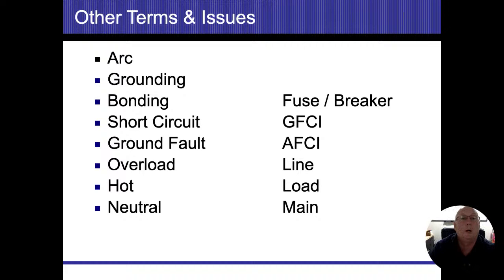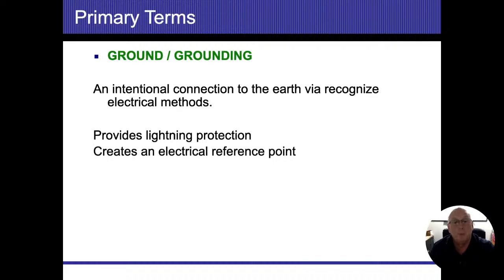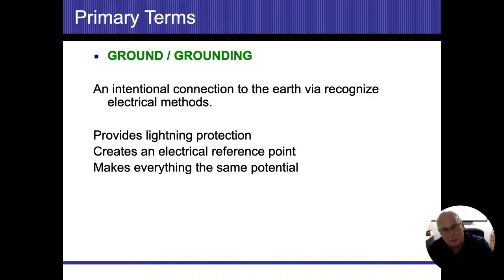We're going to go through a lot of these terms as well. We're going to hit grounding and bonding again as we go through these things and get a few different definitions in here. All right. I'm not going to go as heavy as I did earlier on this, but grounding, or ground, as I mentioned earlier, is an intentional connection to the earth. It does give us lightning protection. It creates an electrical reference point, and that reference point is what we're going to call zero. So when I say it creates an electrical reference point, I'm really saying that it makes a zero potential, or whatever the earth is. It makes everything else that's touching the earth become the same potential as the earth. So since we're going to call the earth zero, everything else that's grounded is also going to be zero. So if I touch two items that are both grounded, they're both going to be the same potential. They're both going to be zero. I am not going to be a conductor that's going to equalize those items out.